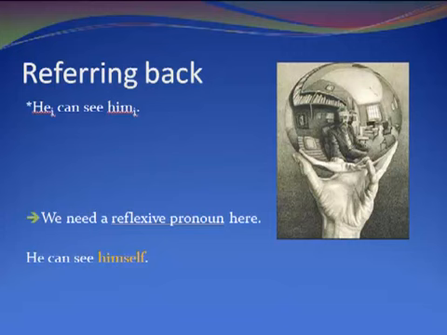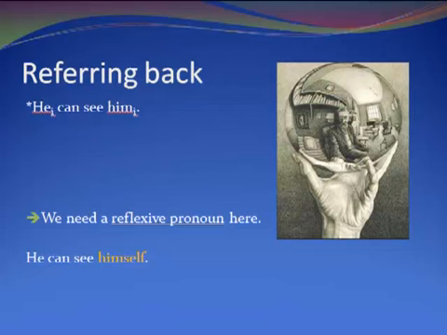You know the different forms of reflexive pronouns. I can see myself, you can see yourself, they can see themselves, etc. And what you need with these is always what we call an antecedent in the sentence, so that word he here, which picks out an individual that the reflexive pronoun then refers back to.